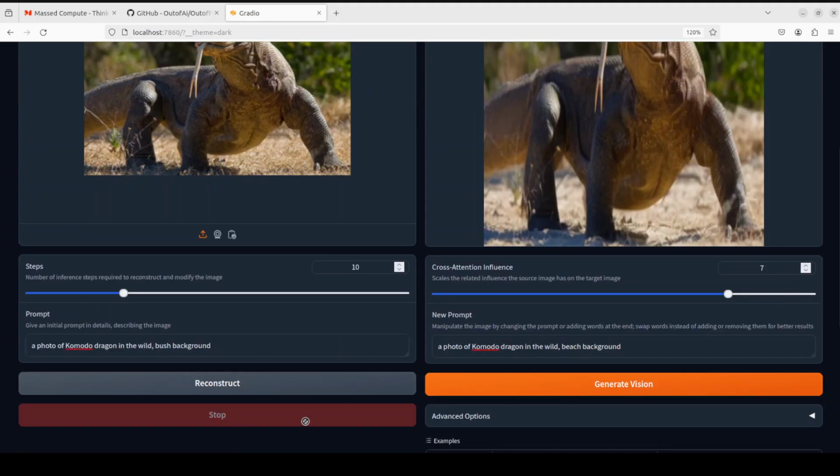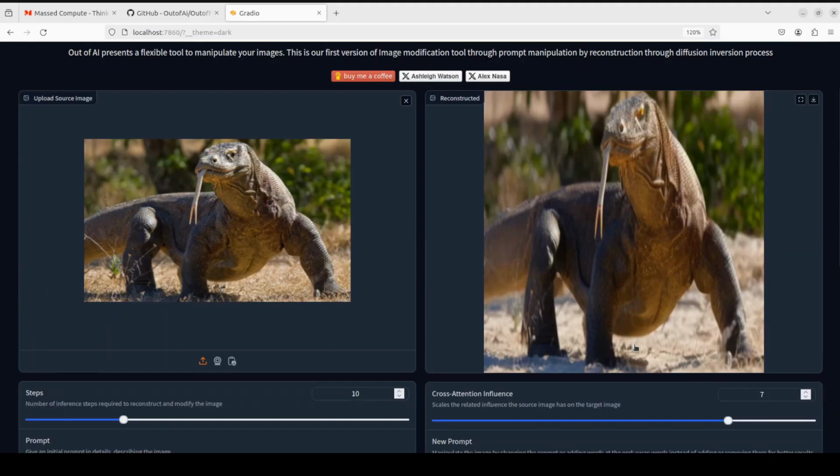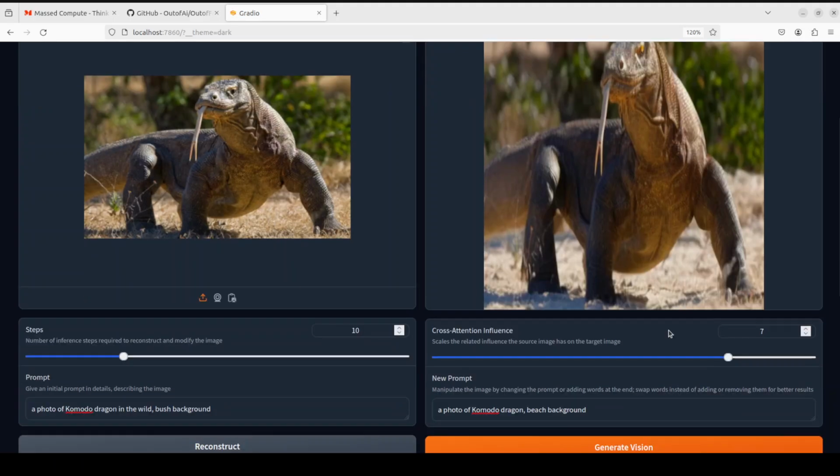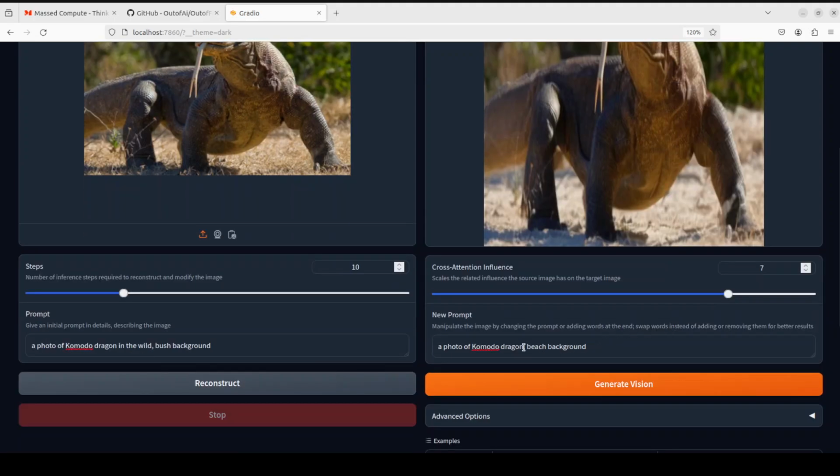Okay, it is still working, I guess. Maybe I'll just try to change it here. So I'm being very transparent, showing you as is. Let's try to do it. No, yeah, there is some beachy thing. You see, it has changed the earth, but it doesn't look very beachy to me. Maybe I need to improve my prompt here.